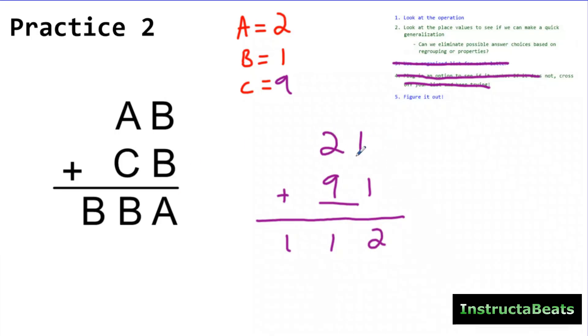I just set up my equation with my numbers and I figured out what I needed to add to 2 to make 11. That's the great thing about this thought process. If you do it and you do it every single time, some of these questions are going to be very quick. And some of them, you might have to make that organized list and try a couple different numbers and see if they work and just keep persevering through it. But if you do the thought process every single time, it will help you.